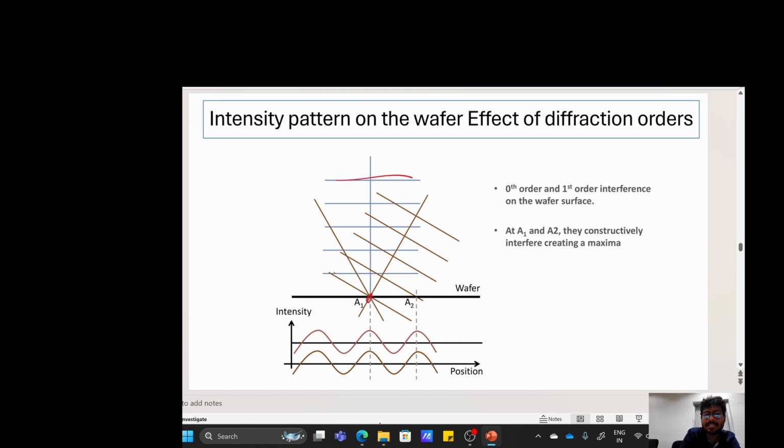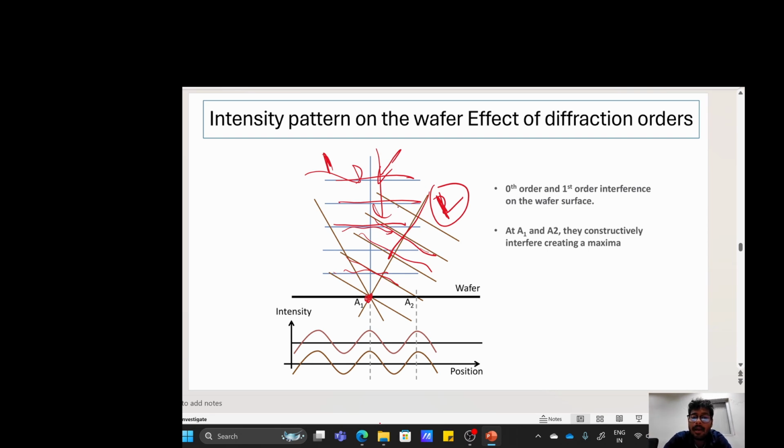These lines that you can see are coherent, with the phase difference between this and this being 0, wherever they are meeting with the incident light. This blue one is order 1, and this one is a different order. This is the 0 order, this is the first order, so we can say first order interference.